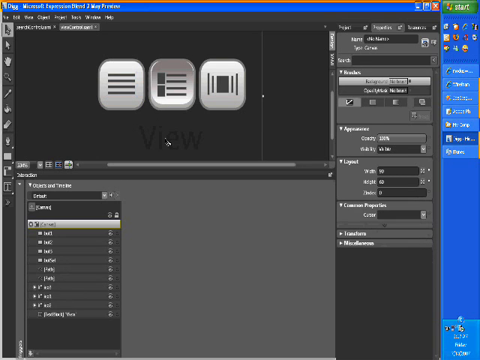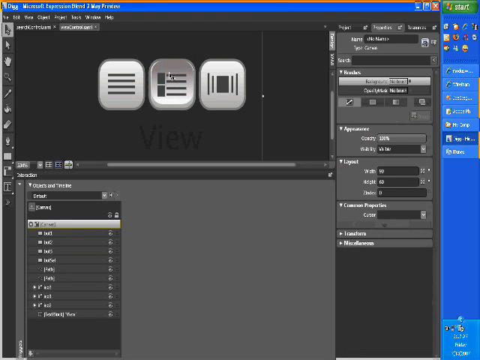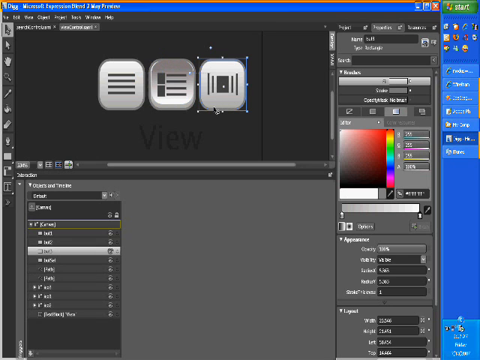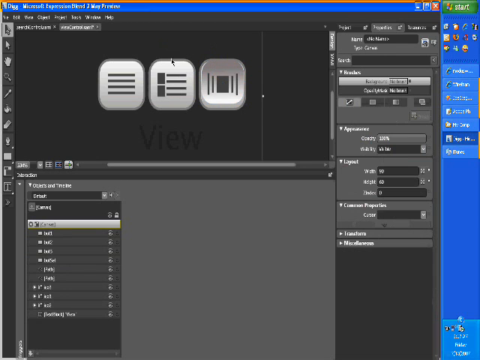And then I added a text block for the word view. And the last thing was to give this look of an impressed button, I created another rounded rectangle, only one, and I gave it a gradient exactly the opposite to these ones here. I have zero stroke, and it goes from dark to light from top to bottom. And I called that butt cell, so that in script, when someone, for instance, clicks on this icon, I'll be able to move this to here, and this one becomes unimpressed, and this one now becomes impressed, and that will give me that button feel.